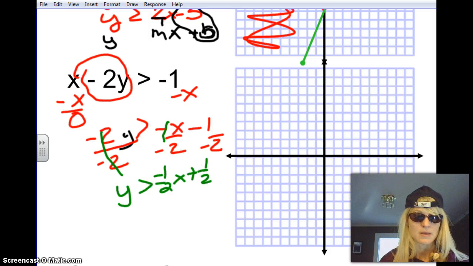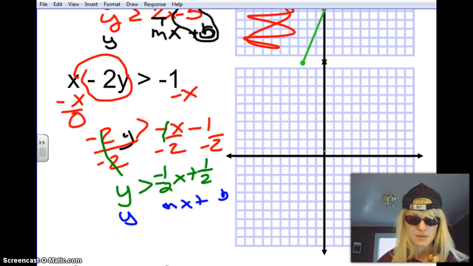Okay? So again, now we're just to regular graphing. So that's my y, my m, my x, and then my b. So my b is kind of funny. It's at the half. So here's 1, so that must be right about there. Okay? And then my slope is negative 1 over 2. So I need to go down 1, which is halfway, and then right 2. So that's going to put me right about there. Okay? Down 1, and then right 2. Okay? So then I'm going to look up here.